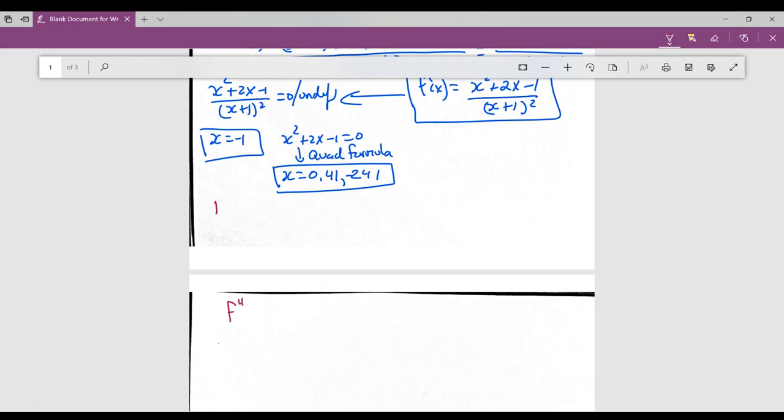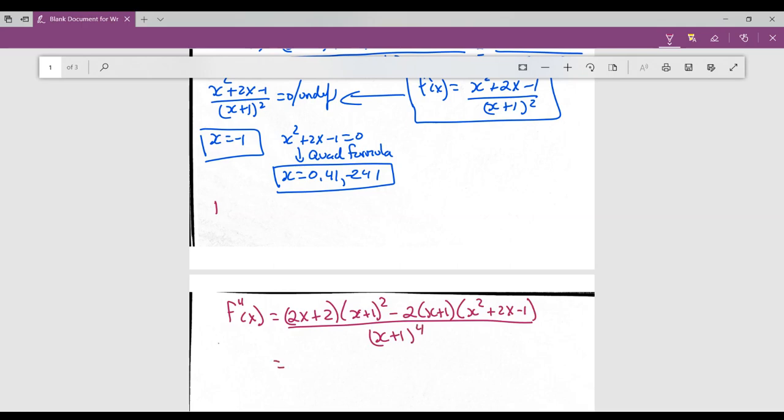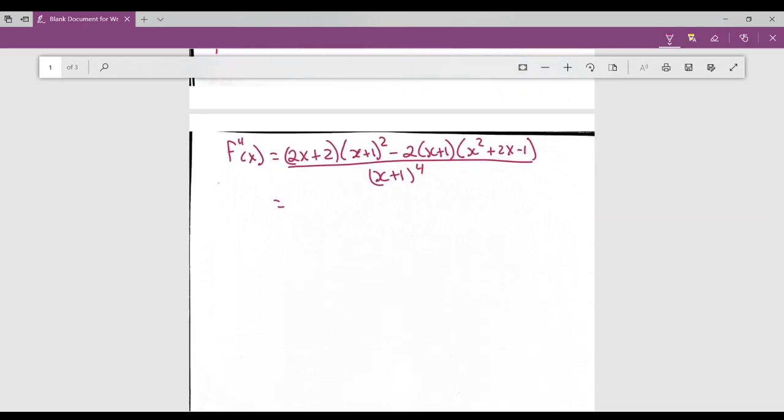Sorry, people. So we'll go down here, give ourselves some room. So derivative of the top, 2x + 2, times the bottom, minus derivative of the bottom. So we have to use chain rule. Drop the 2 down. Inside derivative is 1, so we don't have to worry about it. Times the other function, over the bottom squared. That's the 4. All right, now it's simplifying it. Factor out an x + 1. Left with 2x + 2.